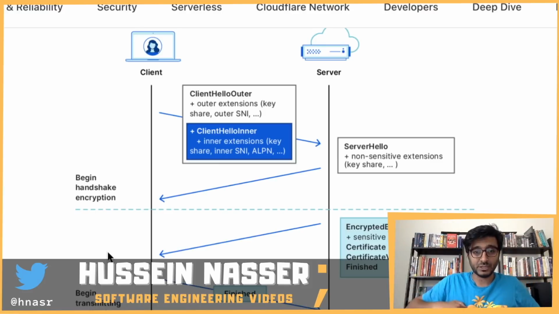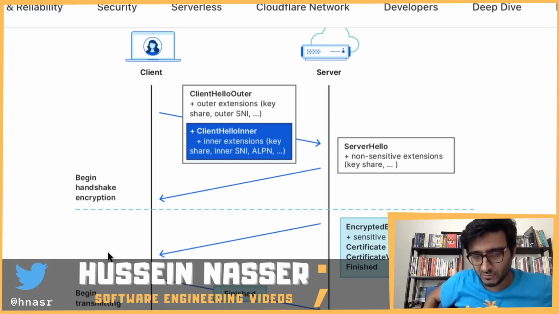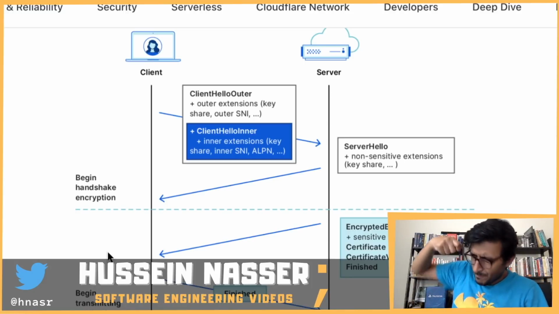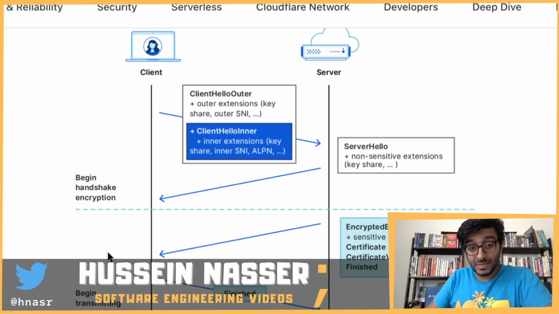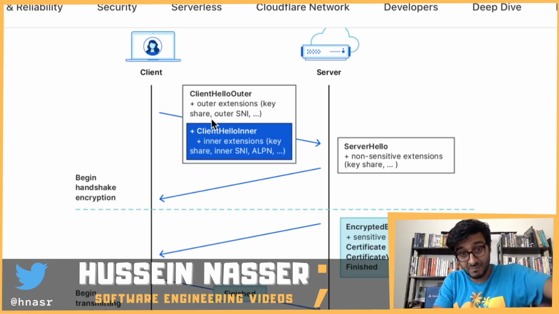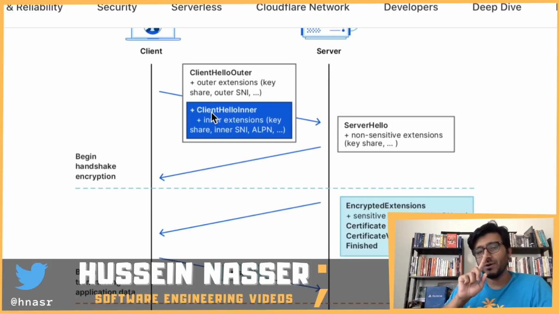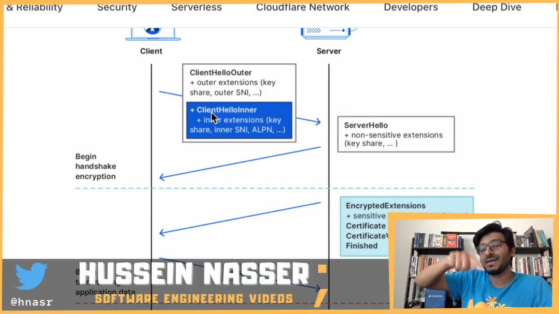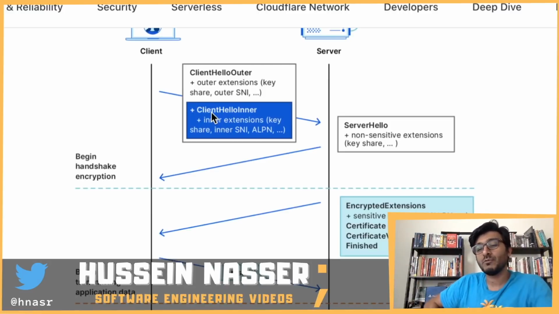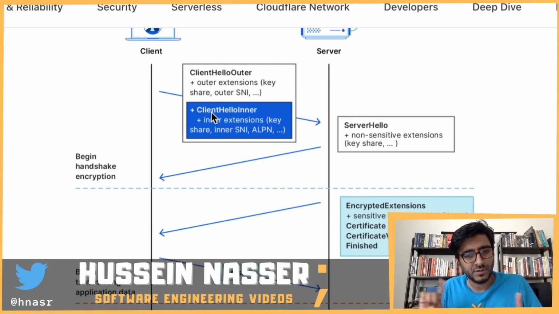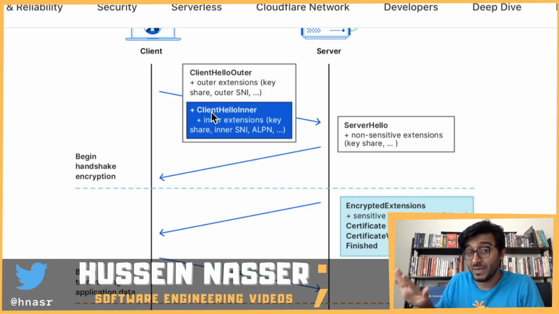And this is what the client will do. It will terminate the connection, kill it, close, send a FIN back to the server, close that stinking TCP connection, and let's open a brand new one. Let's do a client hello outer with that same ECH server, the front-facing server, and then the client hello inner in this case will be encrypted with the new public key that we just received. And we are very sure that the server this time is going to be able to decrypt it.